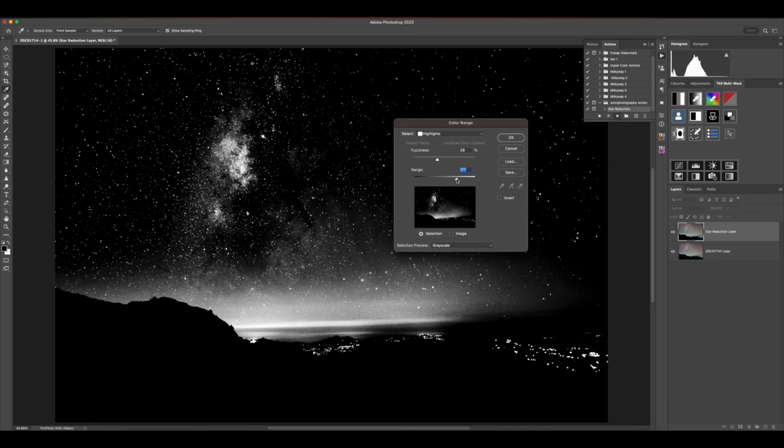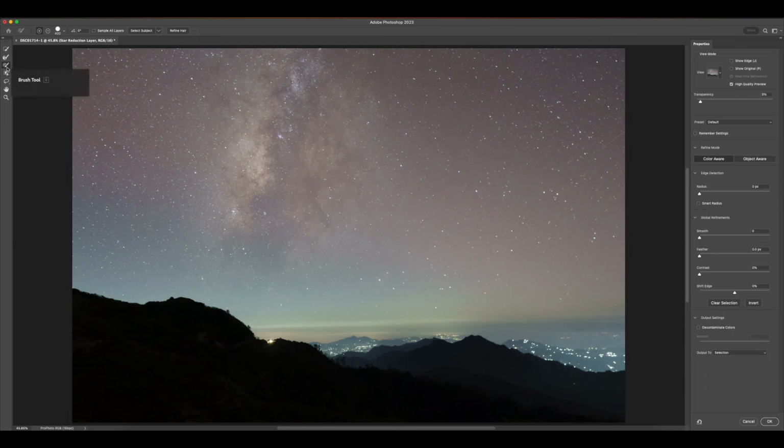When I hit OK, I get the next interactive dialog box. In this dialog box, I can remove the effect of the selection from parts of the image. For example, I don't want any selection in the horizon. So with the brush selected and with the brush changed to subtract from selection, I'm going to paint away the selection from the horizon and the mountains.